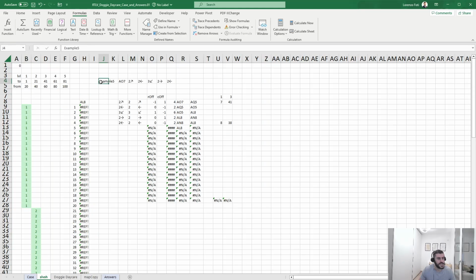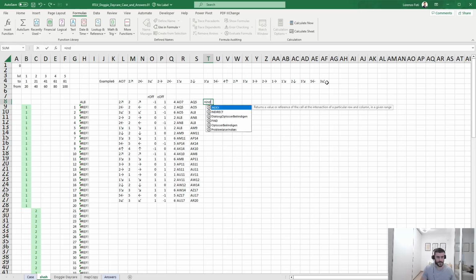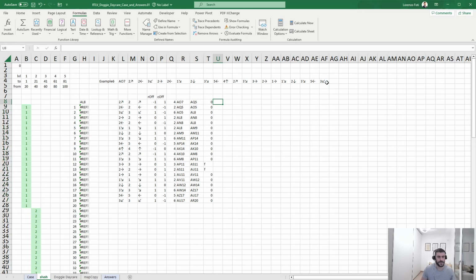So example 6. You're given a starting cell. This time the movement list is longer. I don't need those anymore, I think. What I'm interested in doing is to understand if there is food in the target cell at each turn. So I will do an INDIRECT of the map copy and this, and basically it will return the F if there is any food. And so this equals F.